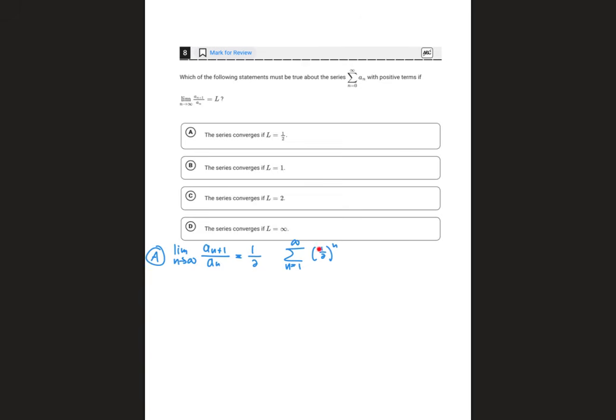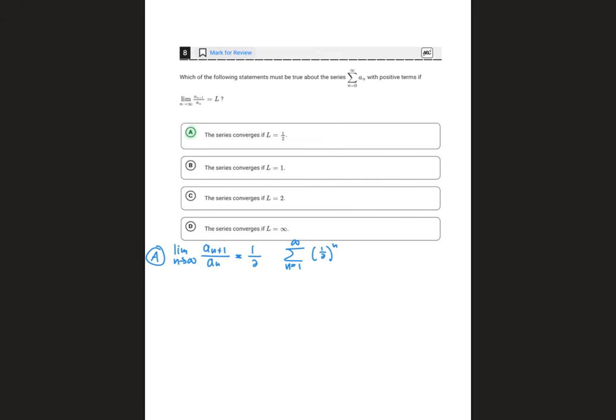Notice every term is going to be half the previous term, right? If n is 1, you get a half. If n is 2, you have a fourth. If n is 3, you have an eighth. Every term is half the previous term. And so we know this converges because this is a geometric series when the ratio is between 1 and -1. So if every term is half its previous term, or approaching that at least, it's going to converge. So we know that the first one's true. So really that's our answer.